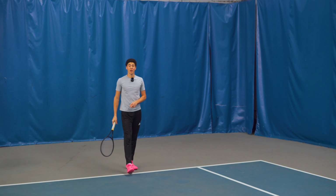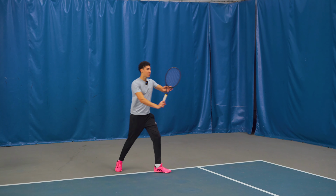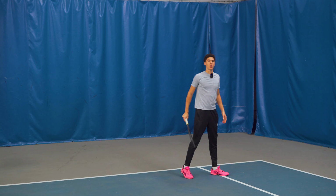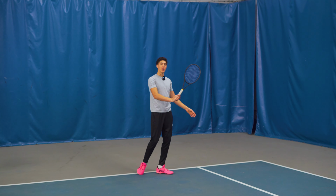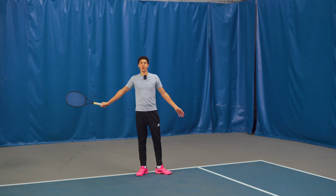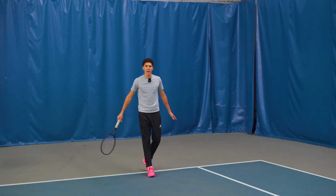Another common cause of failure on any one-handed backhand, and especially the return, is not staying sideways. When we hit, we want to swing away from our body and spread the wings, okay? Don't forget about your non-hitting hand. A lot of people let this hand go down here, they forget about it, and they open the racket like they're opening a door, okay?